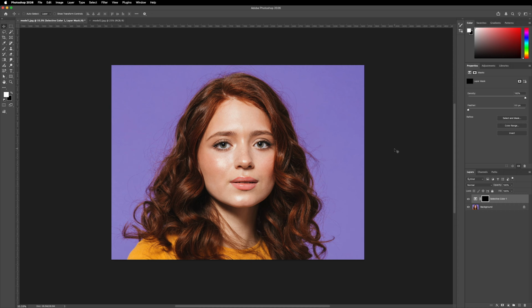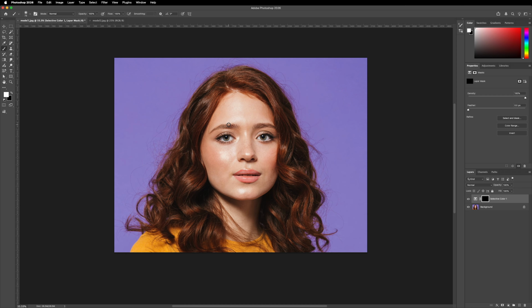And then we're going to grab a soft brush. Just press B on your keyboard to get to the brush, and you can use the left and right bracket on your keyboard to adjust the size. If you don't know if you have a soft brush or not, you can click on the brush palette up here, and you can see your hardness slider. You just take it down to 0. Then you can adjust the size here too if you want.